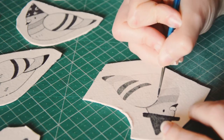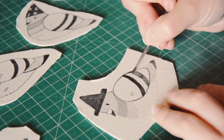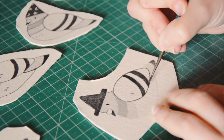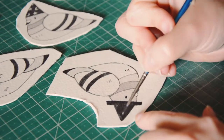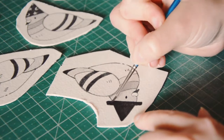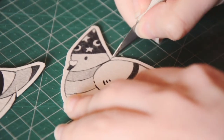I'm selling these in sets of two yarn holders, so they'll come with two different pigeons, one with a witch hat and the other with a hat with little stars. I'm making two holes to hold the strands of yarn.